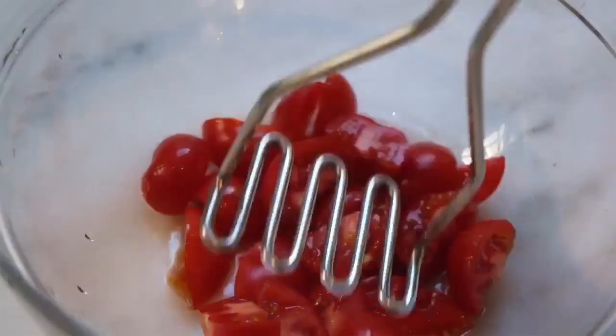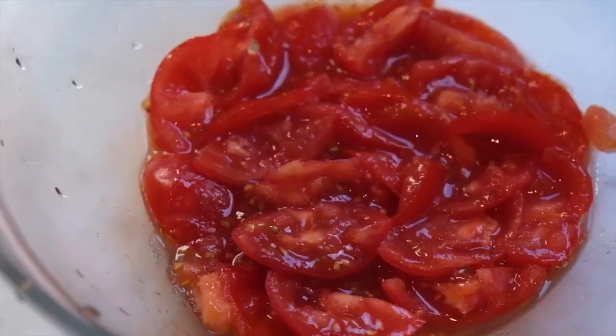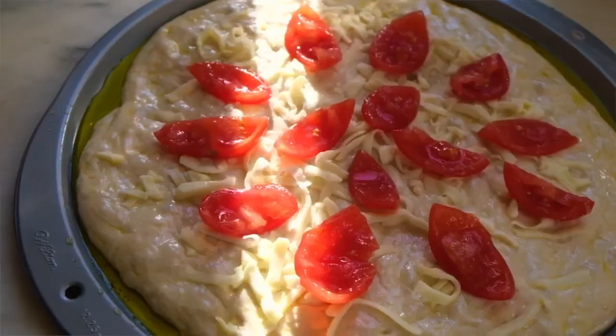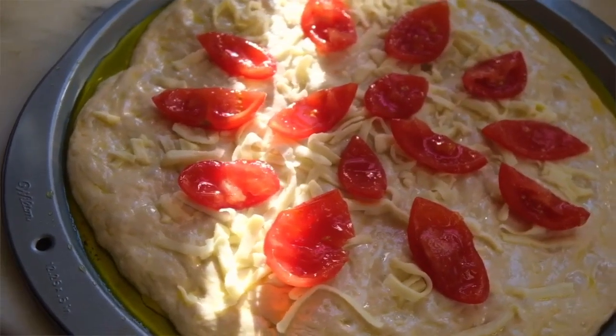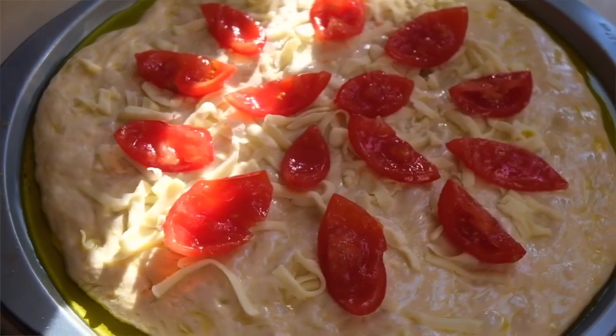I did not use tomato sauce — I tried that but it was too wet again. So I took some grape tomatoes, cherry tomatoes, or capri tomatoes, cut them in half, and then smashed them a little bit with a potato masher in a bowl to get rid of the seeds and the liquid — just use the meat. Then I topped the pizza, making sure it went out almost to the edges with my oiled fingers. Let it sit another 20 minutes — that was critical. A little oregano on top, salt, pepper, and drizzle some oil over the tomatoes, then into a very hot oven on the pizza steel.